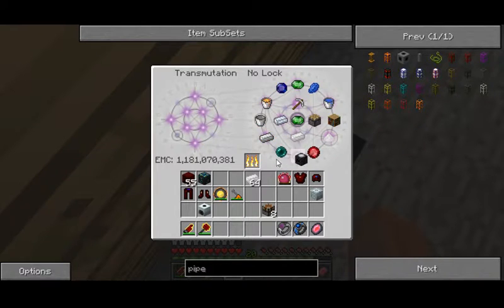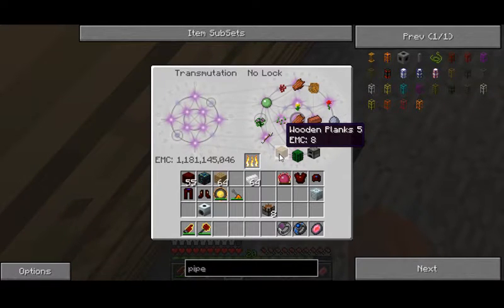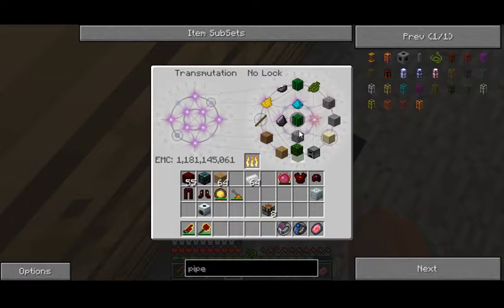All right, I gotta go through this again. That's fine. I don't mind. Copper. Wool. This. What do I need? Oh yeah, wood. That's probably enough. Glass. Where's glass? There's glass.